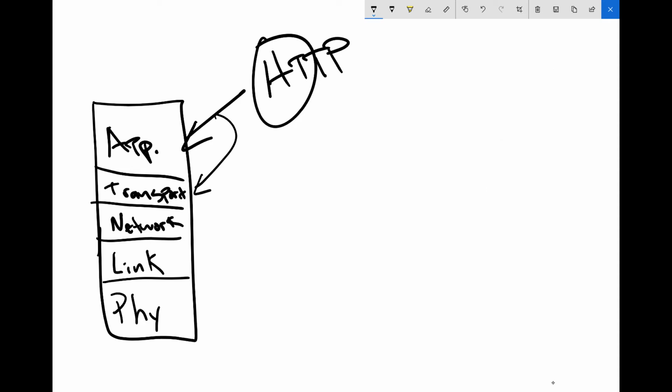All right, let's draw a diagram here to kind of illustrate how the process is going to work. All right, you got a user, and the user is sitting on their computer, and their computer is connected to the internet through a wireless card or an Ethernet card. It makes no difference. And they type in a website. Let's say they go to udemy.com.